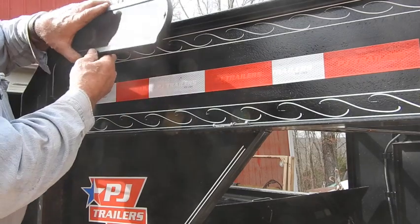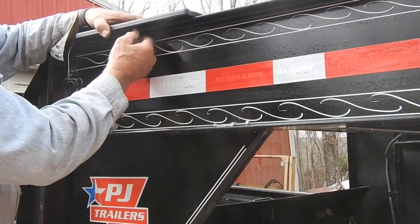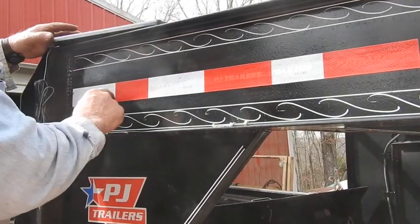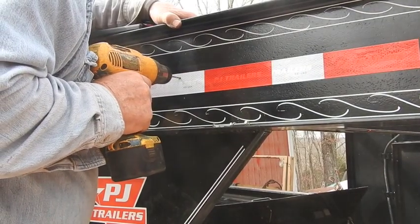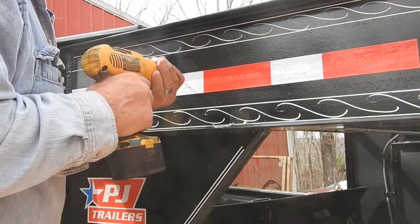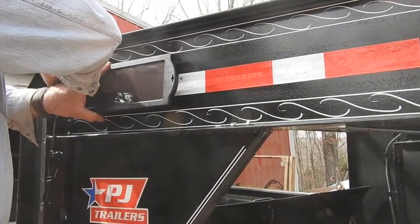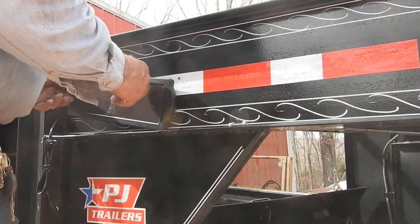You can see my concern immediately if you go ahead and place this thing up on top — the flange isn't even wide enough to totally protect it. There's three-quarters of an inch here, three-quarters of an inch there, or three-eighths on both sides. Still, it's a recipe for disaster as far as I'm concerned, so it's going to go right in here. We've got the first hole drilled, got the second hole marked. Go ahead and drill the pilot hole. See the red light? That's indicating it's actually charging right now, even though it doesn't have any connection — it's generating electricity.